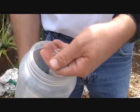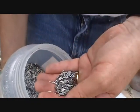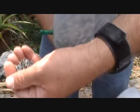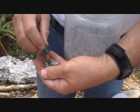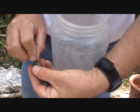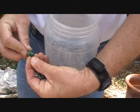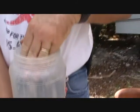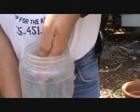Alright, this is what you're going to use for your tumbling media. This is the stainless steel pins. What's nice about these is they are magnetic. Okay? Because what happens is these pins get everywhere. So to pick them up, a magnet's a nice thing to have.